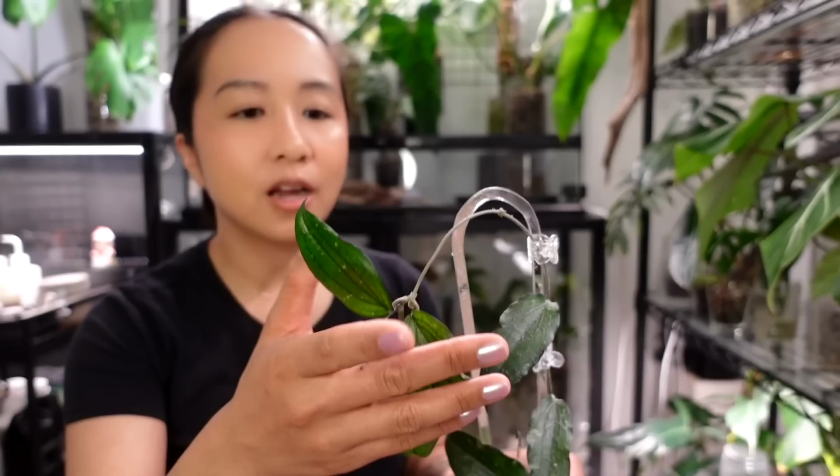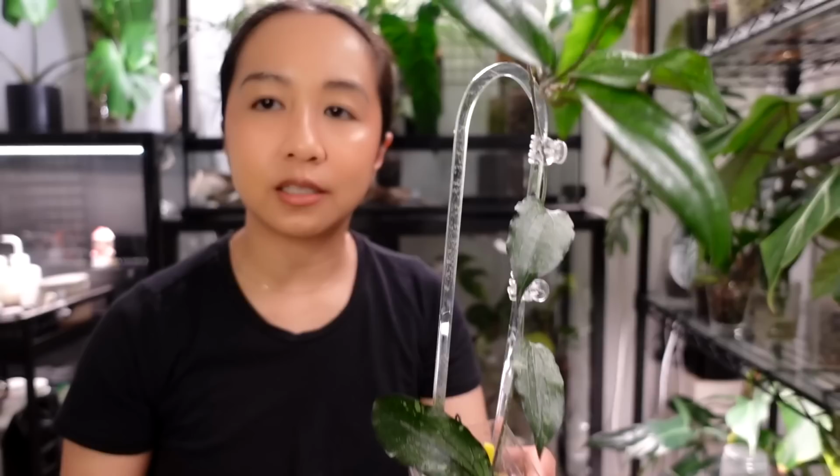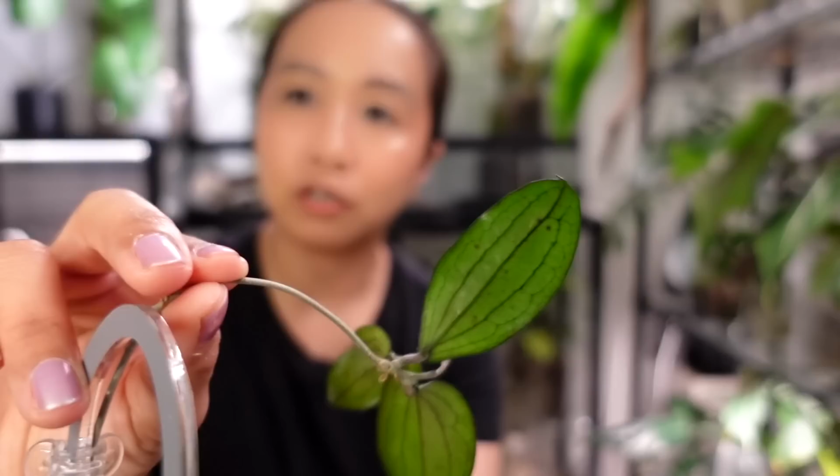And these are Jing's. Did I get this from Jing or Lauren? Oh my gosh, I can't even remember anymore. That just goes to show how many hoyas my friends throw at me. But either way, I'm so glad that it ended up in my house, because I do really, really love it. It's got kind of a strange growth pattern right now. It's not quite long enough to completely trellis around, but I think we'll get there. This little runner dude seems like he wants to do things, but this has just been a really, really cool plant. The abaxials of them are quite cool as well.